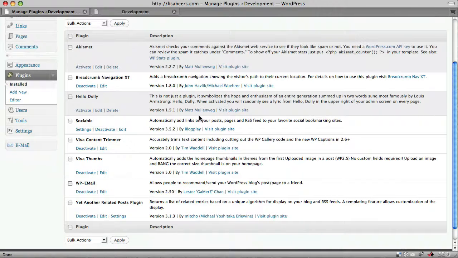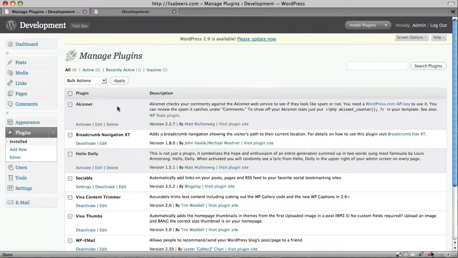Another word about plugins: many people get plugin crazy and they go around collecting them and putting them on their site. Since there is a good chance that your plugins may start to conflict with each other, particularly with the more that you add, this is not something that I recommend to clients.